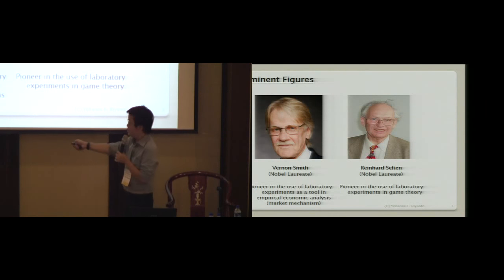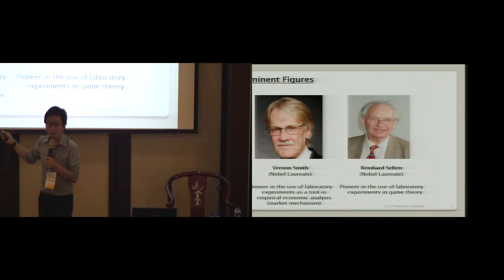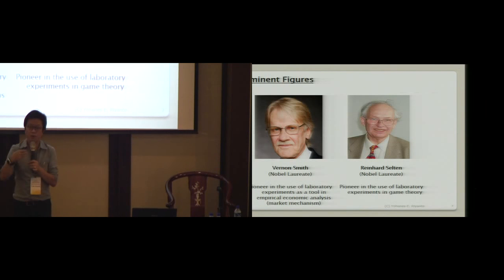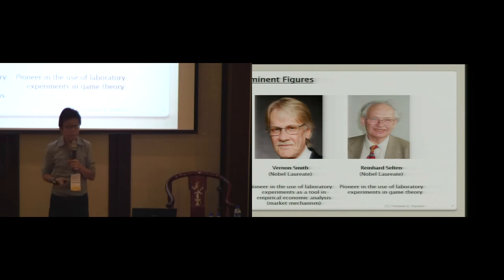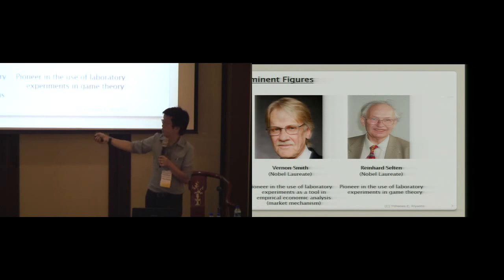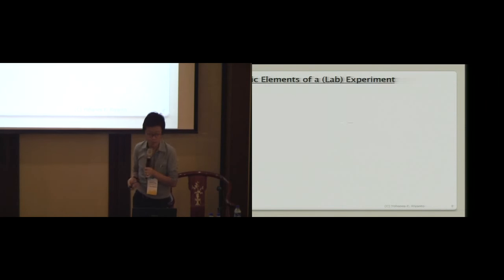Smith pioneered the use of laboratory experiments as a tool in empirical economic analysis, in particular market experiments. Imagine a market for assets, stocks, with traders endowed with assets and cash, or just any kind of market, and you want to see whether people can actually reach an equilibrium. We learn from microeconomics supply and demand: that's the intersection, that's the equilibrium. Can people really find that or not? That's what all these market experiments are about. So that's Vernon Smith. Then there is Reinhard Selten, a pioneer in the use of laboratory experiments in game theory. So these are the two.